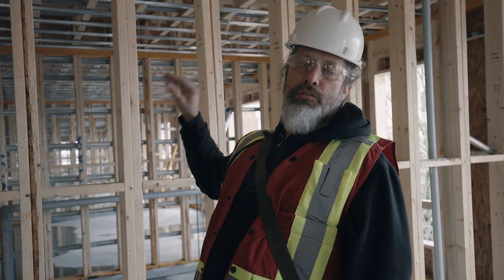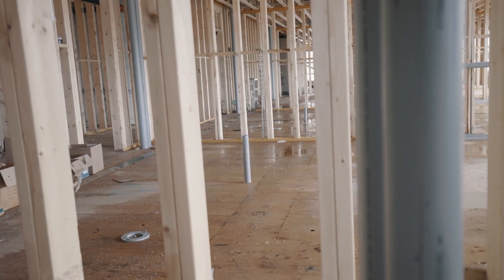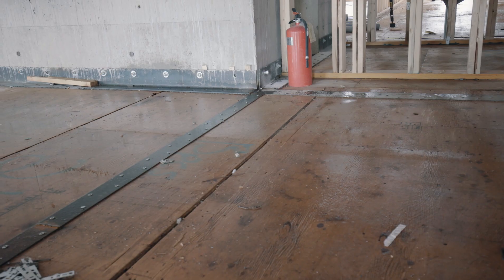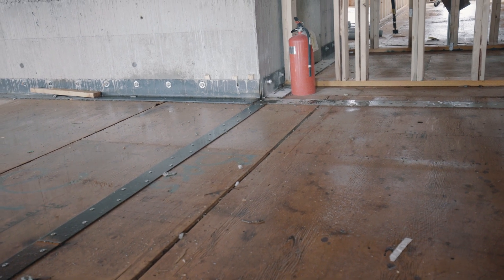Here on the third floor — the first floor where we have plywood floor diaphragms — these act as part of the main lateral force system in the building. They distribute the lateral forces to the shear walls, which are the north-south stairs and the middle elevator core. On the floors we have diaphragm straps fastened through heavy-duty anchors, through steel straps anchored to the plywood and into blocking in the floor system. That collects all of the lateral load and anchors it to the cores at each of the three locations.